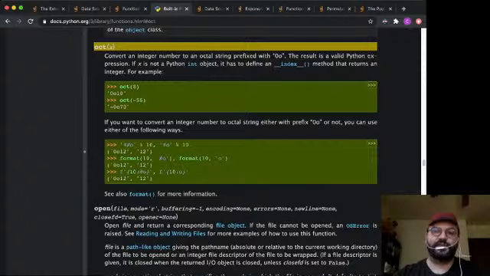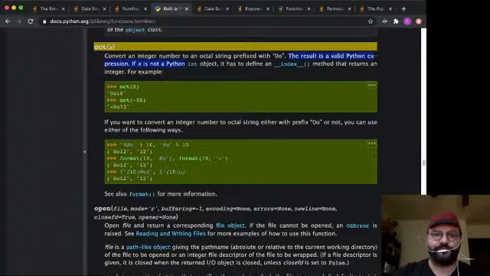Convert an integer number into an octal string. Oh, prefaced with 0o. That's interesting. I think that's 0 and then a lowercase o. The result is a valid Python expression. If x is not a Python int object, so x presumably is the input to oct.